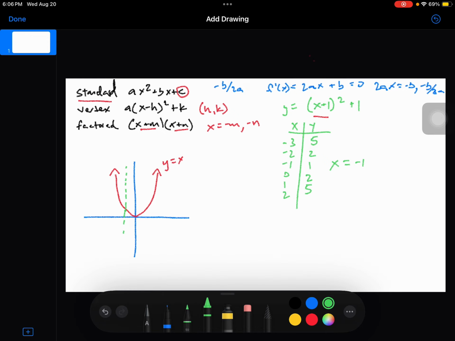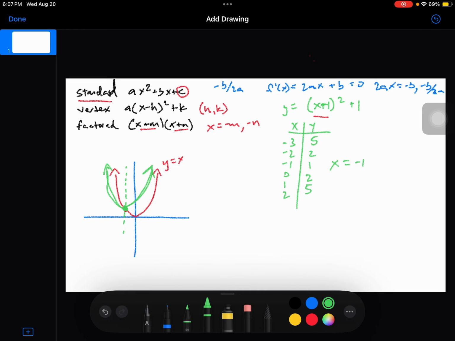And so we can see through using the table that plus 1 inside parentheses moves it 1 to the left. That's because at this point now we are where the original parent function would be 1 to the right. So we're 1 to the left, but that plus 1 means that it's where it would be if it were the parent function. And so we're going to go up like so. And there are no roots on that one.